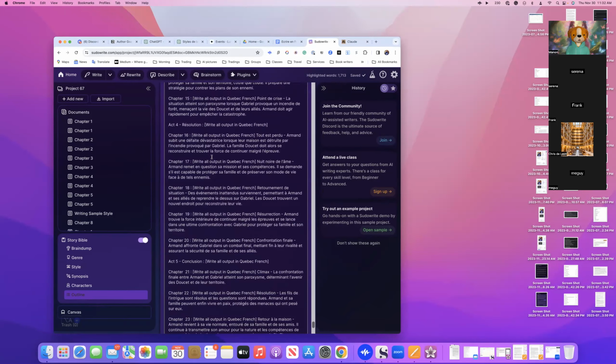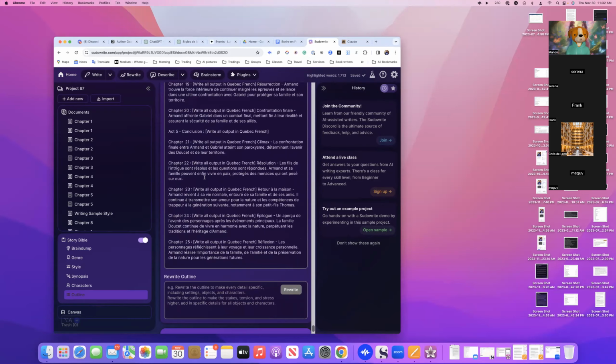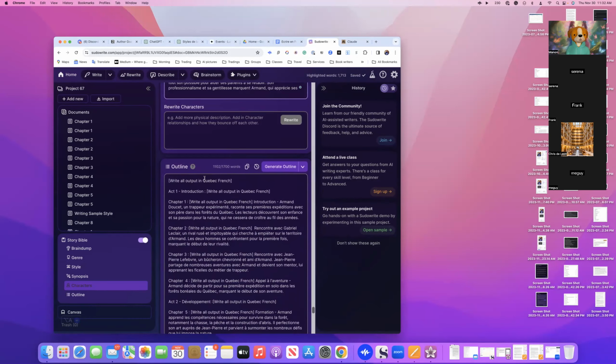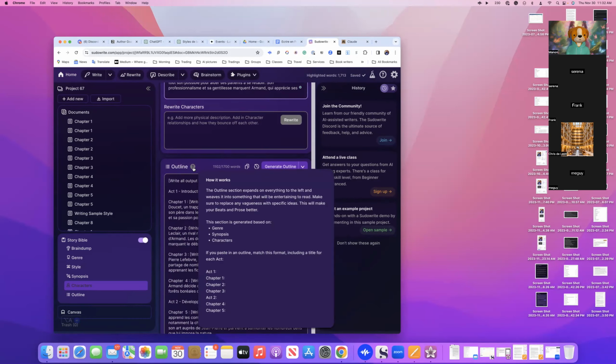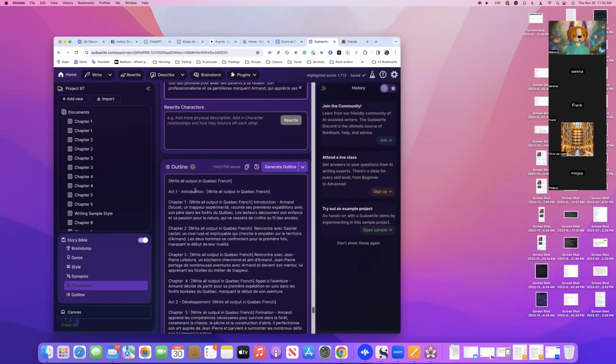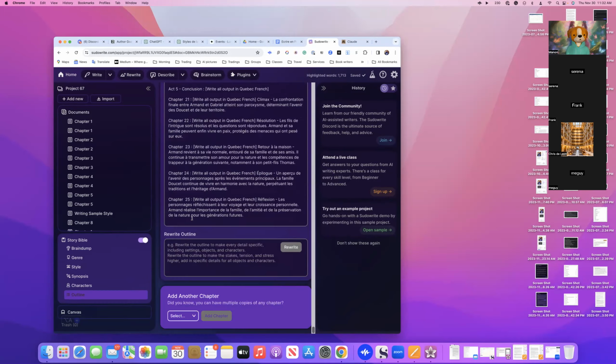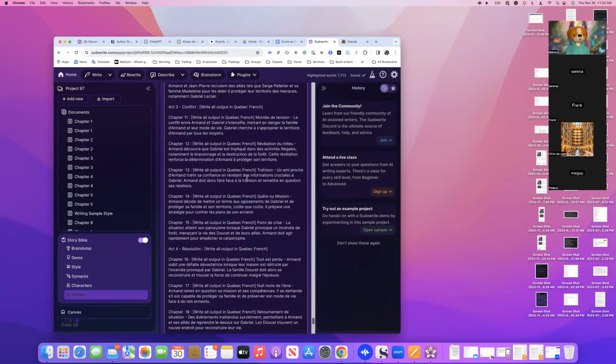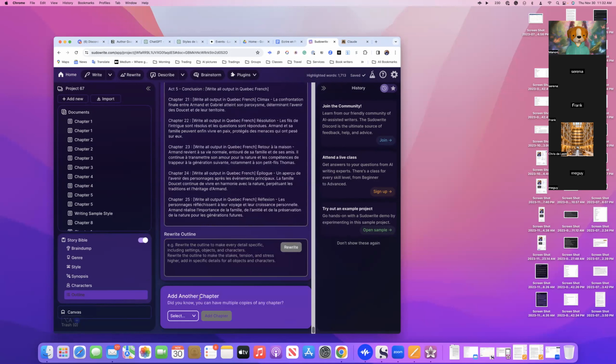So the outline is all there. Everything is there. It didn't stop because of the synopsis, and the outline is taking the information from the genre, the synopsis, and the character. And then from there, that's where we start at the bottom here. That's another way to start your chapter. And again, it stops at 8.